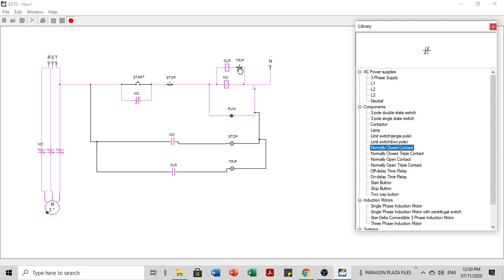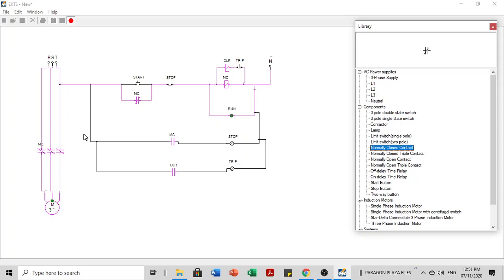So assuming that there are faults on the load of the three-phase motor, the trip button should stop the motor.